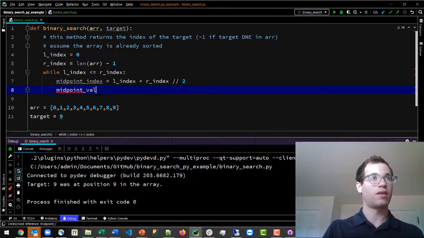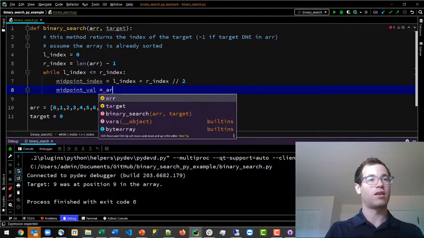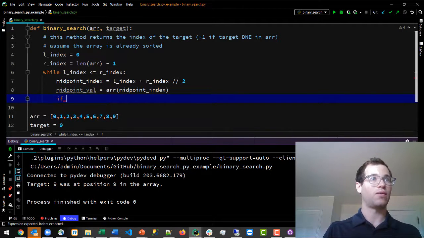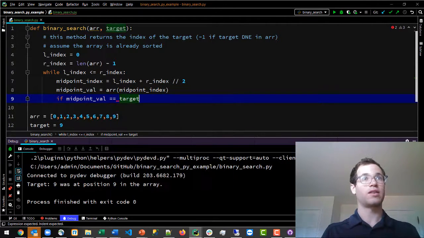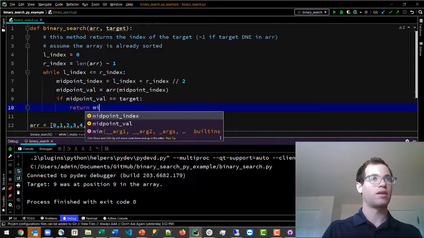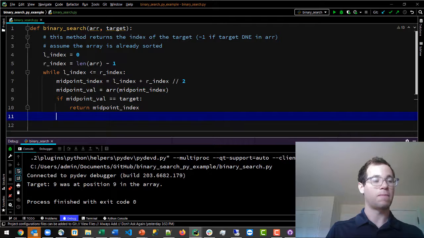Midpoint value gets array midpoint index. If midpoint value is smaller than, or well, let's just do the positive case. If midpoint value is equal to your target, then we will return the midpoint index.